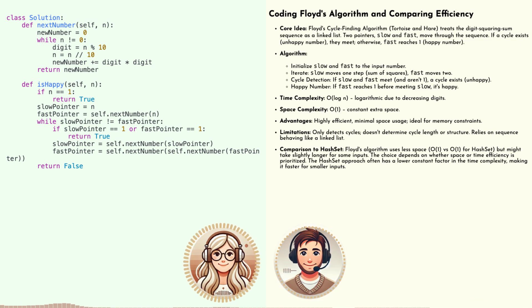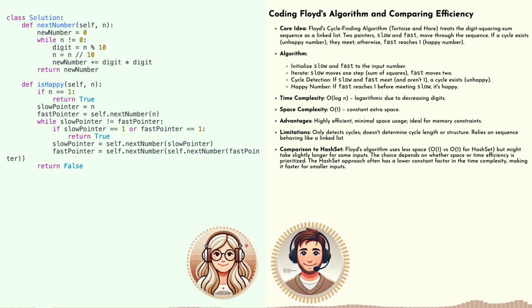Right. Now, at each step, we've got to check a couple things. One, if fast hits 1, we know the number's happy and we're done. The hare crossed the finish line. Exactly. But what if slow and fast become equal? Mid-race collision. What does that mean? It means we've got a cycle and the original number is unhappy. We return false. Gotcha. So if neither of those happens, the loop finishes, and if fast hit 1, we know it's a happy number. Exactly. Floyd's algorithm in action. Pretty cool, huh?